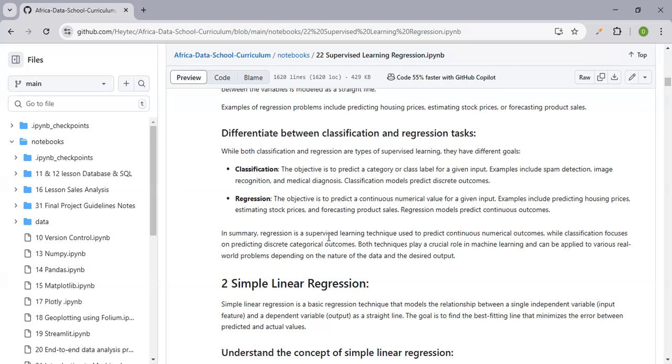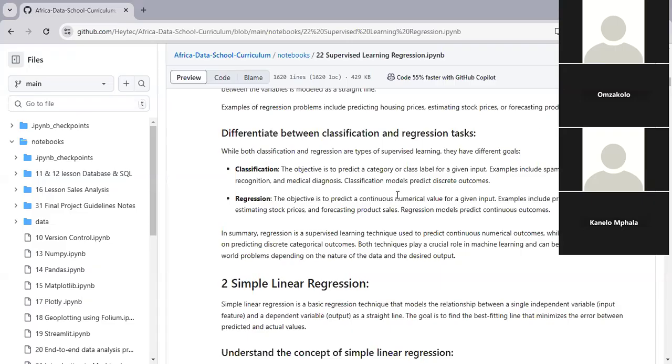So in summary, regression is a supervised learning technique used to predict continuous numerical outcomes, while classification focuses on predicting discrete categorical outcomes.